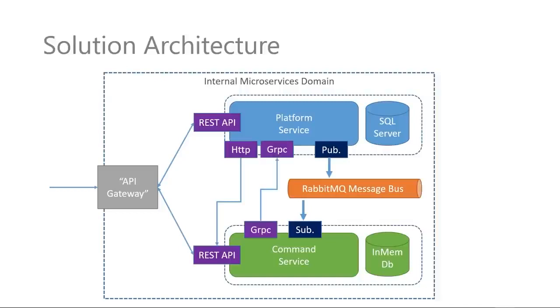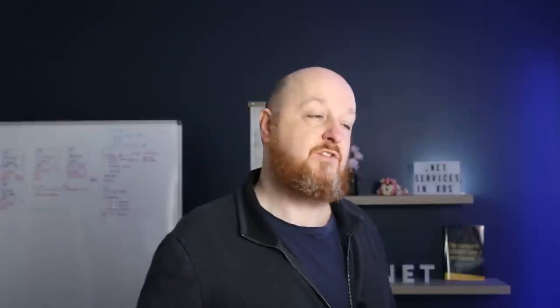And now finally, what we want to do is introduce gRPC. Our use case is that when the command service starts, we want to use gRPC to reach out to the platform service and retrieve all the platforms that the platform service has. So it gets around this issue of the fact that we only have, at the moment, the event-driven platforms that the command service is aware of. With this gRPC last bit, command service is going to reach out at startup and pull, using gRPC, all the platforms down, and it will load the ones that it doesn't already have. So that's our use case, and that's what we're going to implement in the next section.